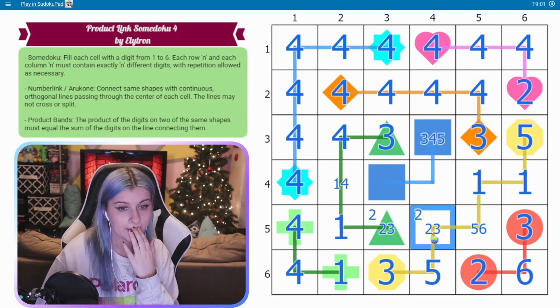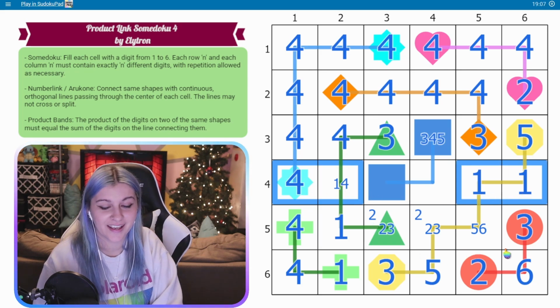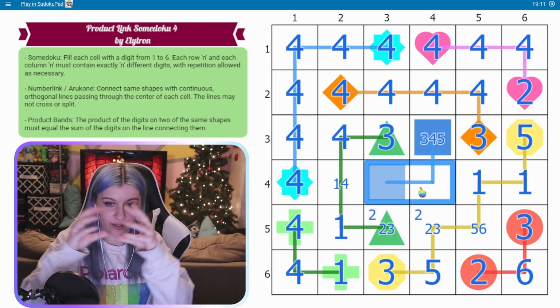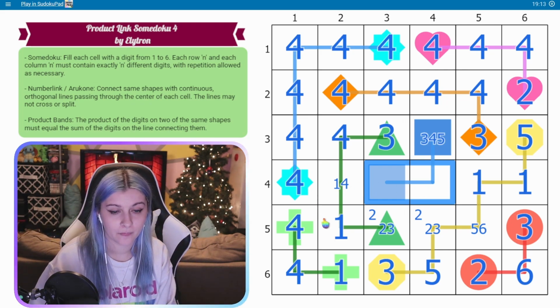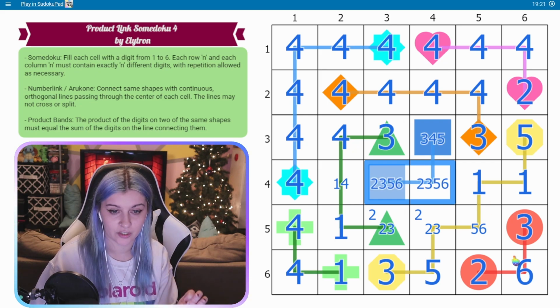Okay. This needs to have 4 different numbers. I have 1 and 4. This is also a 1 or a 4. So this needs to be new numbers. I like how I'm starting on the outside and then working my way into the middle. That's cool. I need to have 4 different numbers. I only have 2. So these need to be 2 different digits that aren't 1 and 4. 2, 3, 5, 6. And they need to be different from each other.